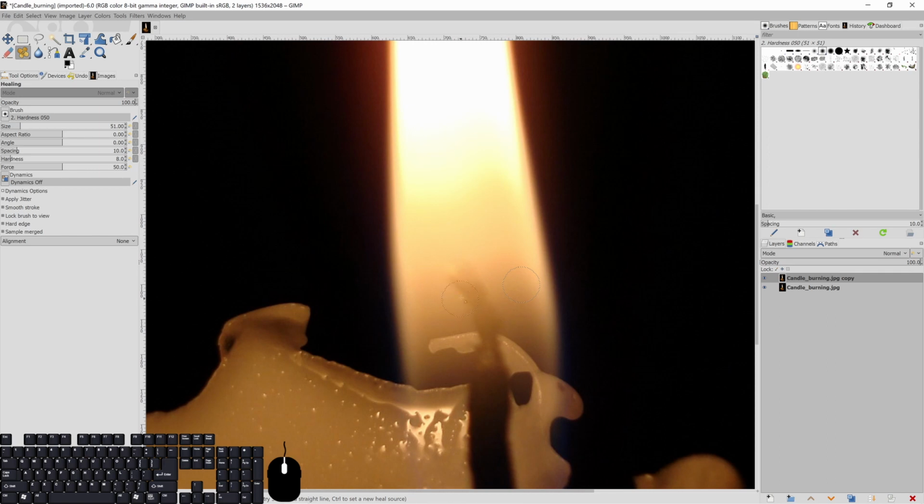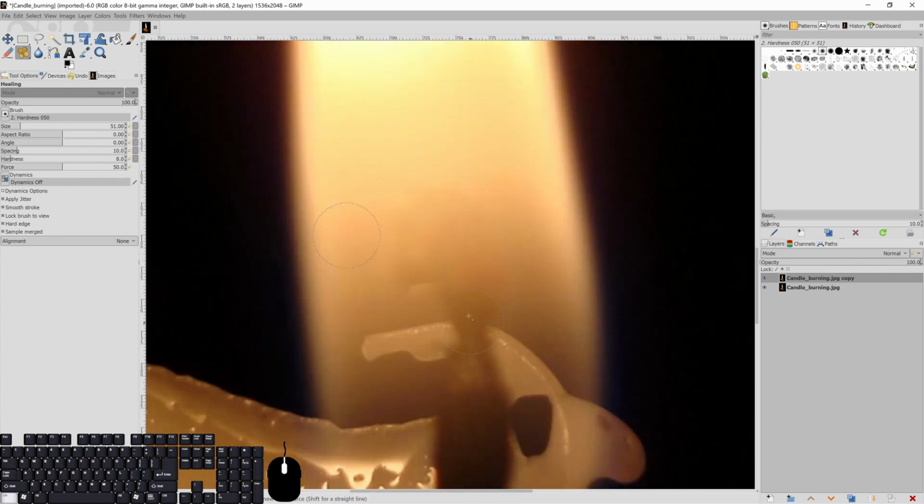So if I Control left click and start dragging around a bit, you can see that I'm starting to adjust these colors to remove that wick from it. And it softens it out to where it's not as visible. What we really want to do is try to get rid of some of this down here as well. And we can zoom in and grab a different section.